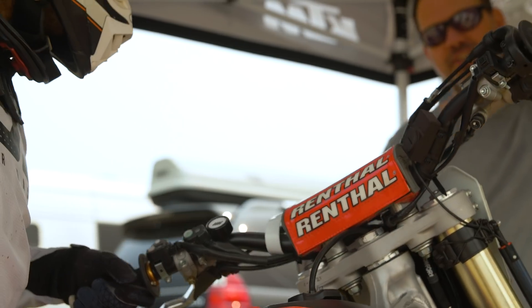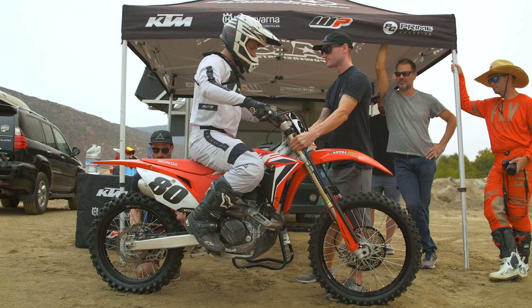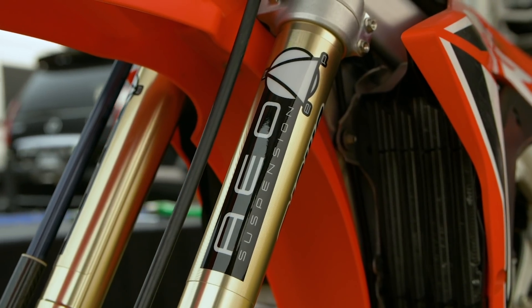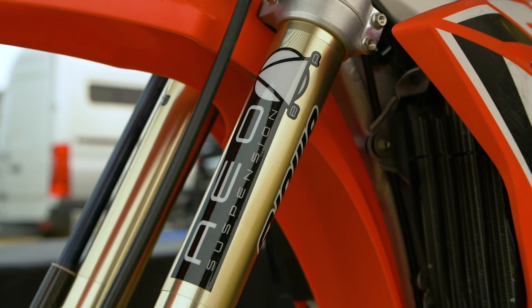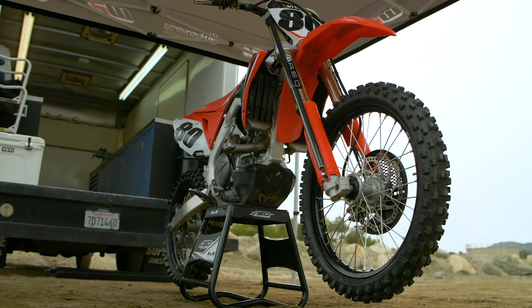Overall with Motion Instruments today, getting our hands dirty with this and playing with it, I see the benefit — it's a super cool thing. The price isn't set yet, but it is a complicated system and might not be something everyone runs out to buy. If you're a racer, more data is better. AEO Suspension already plans to have a rental system — they can come out to you or just give it to you to play with yourself. Other pro race teams and suspension shops also see the value and may be doing rental systems as well.